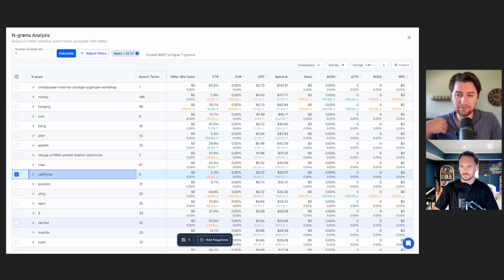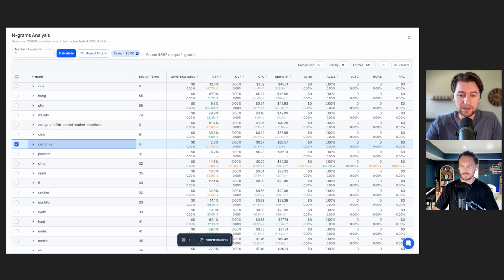The ceiling fans we have are not battery powered; you just plug them into the grid. So that was a good opportunity to negative phrase battery from 100% of our campaigns.